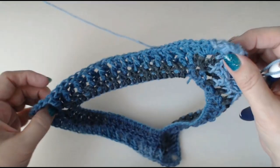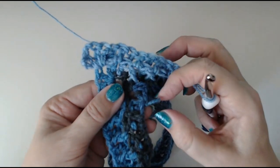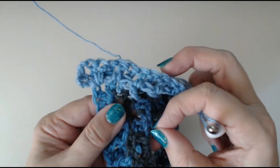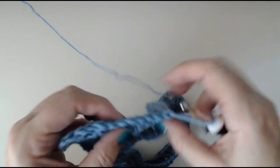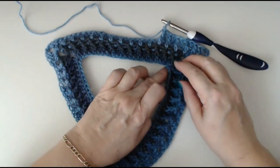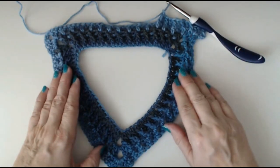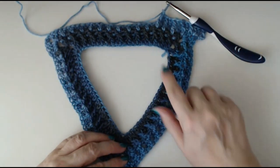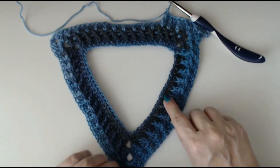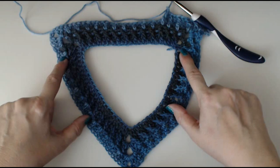And this is a really, really pretty one. I'll need to cut my little end off. I sewed that tail end in, it was really annoying me. And I've left a little bit, I'll need to tuck that in. So you're going to work your way around. This is what it looks like. I'll tuck that tail in. So this is how it's going to be looking. That is really annoying me, that little tail. And this is how your triangle will work.